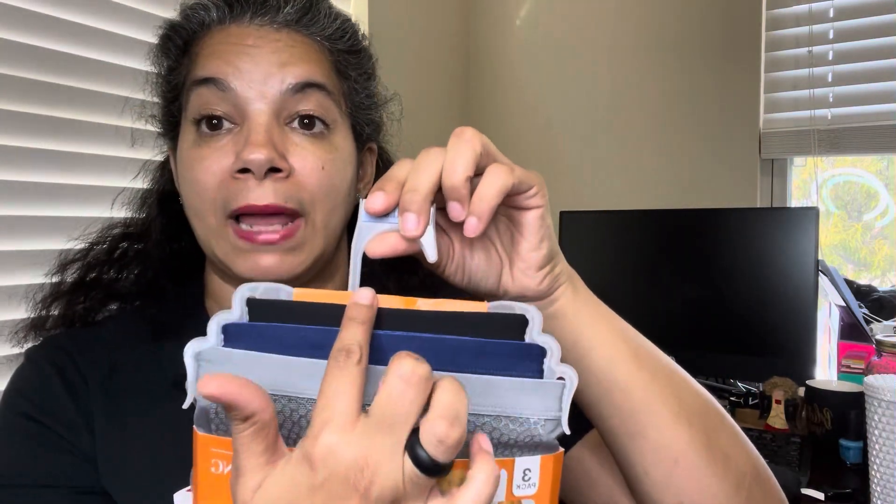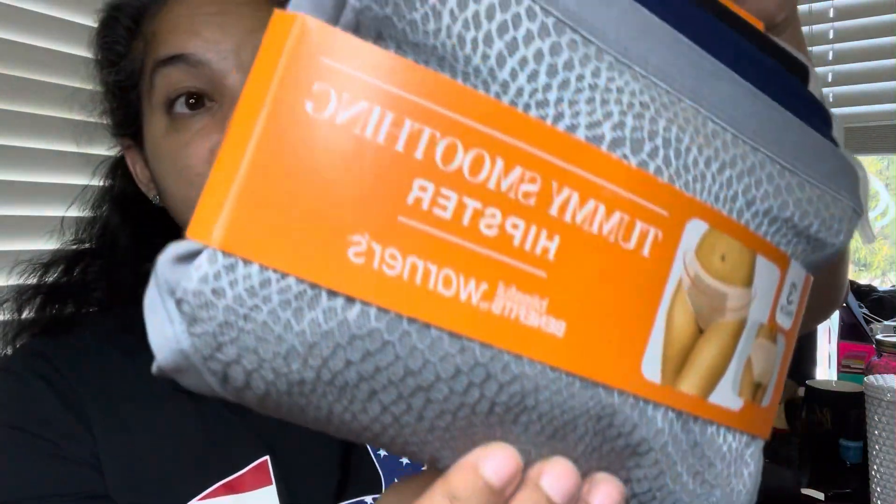I love these Tommy smoothing hipsters - three colors: gray, blue, and black. I normally wear a 34-inch waist but this is 34 to 36 in a 2X. Worst case I can sew it a little or find a smaller size. This red one is a triple X - about 36 to 38 inches - and I was thinking of my mother-in-law. It comes in white, black, and red, which are great colors. Everything was three dollars.